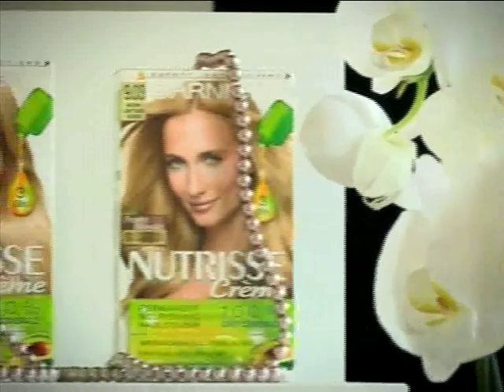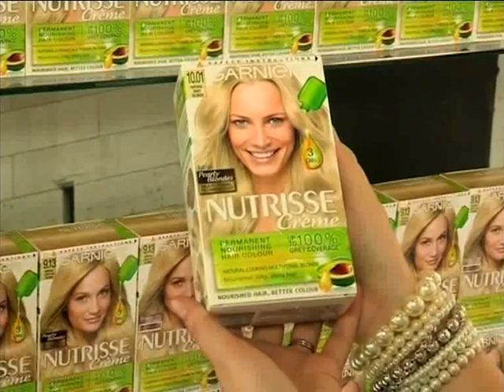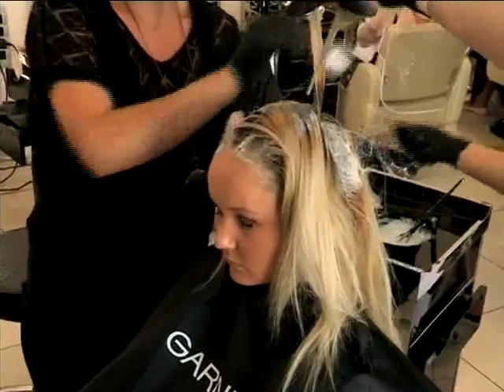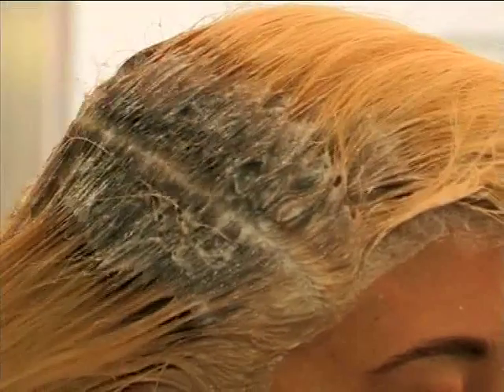And why should our viewers try the new Pearly Blondes range? Nutrise Pearly Blondes range is actually new in terms of the fact that we've introduced a multi-tonal technology. What we have found from consumer insight is women are looking for a blonde that gives them highlights, but also makes sure that they get this beautiful dimensional color that really has free flow and form. So we're looking for something that's not quite so solid as the traditional colors — Pearly Blondes really is for somebody looking for a sun-kissed blonde with gorgeous multi-tonal highlights.